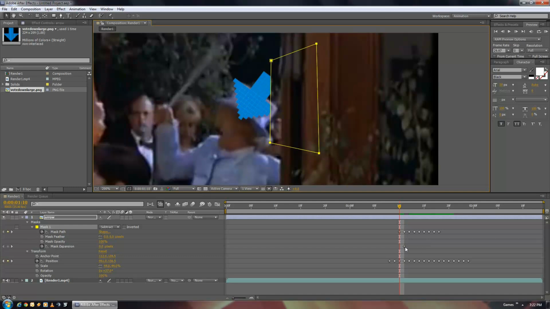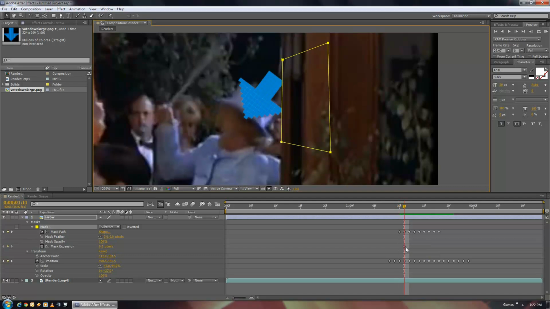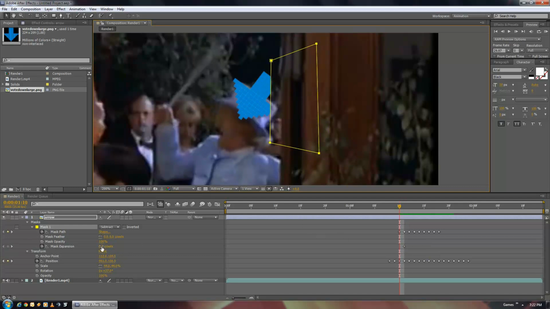And on the previous frame here, okay, so this one I have it set to 0. On the previous frame where this is where no masking should be occurring, I like to set it to -500. This basically zeroes out the entire mask. This is so you don't have to worry about the masking coming into effect before it needs to.